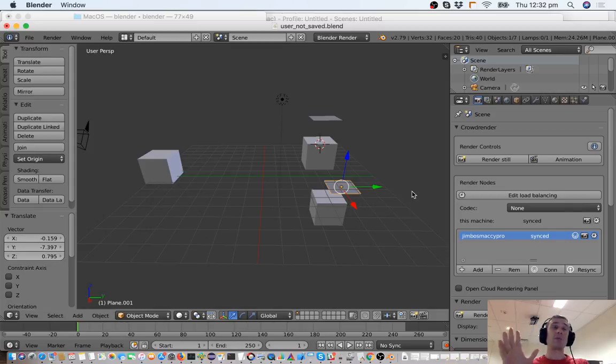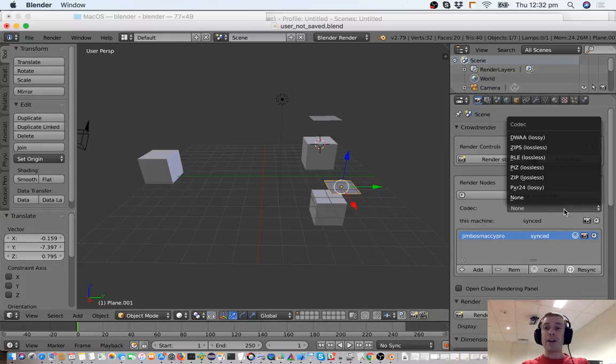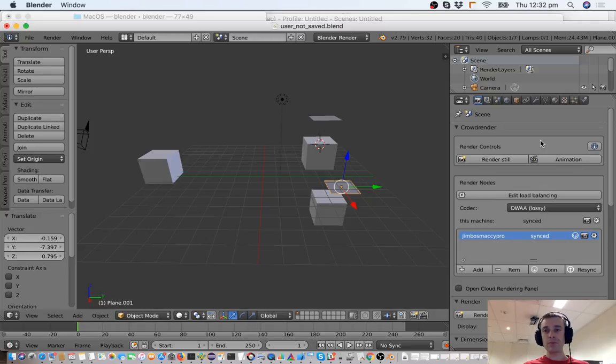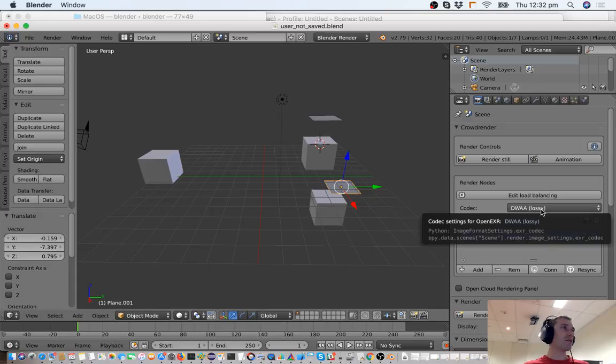I'm not an expert on those, but now you can control all of this yourself, so you're not stuck with a default. We had a default hard-coded which you couldn't change. We used the DreamWorks Animation A, that's what DWAA stands for, lossy. And that was the one that we used because it was a really good trade-off between how the images looked to our eyes and the size of the file.